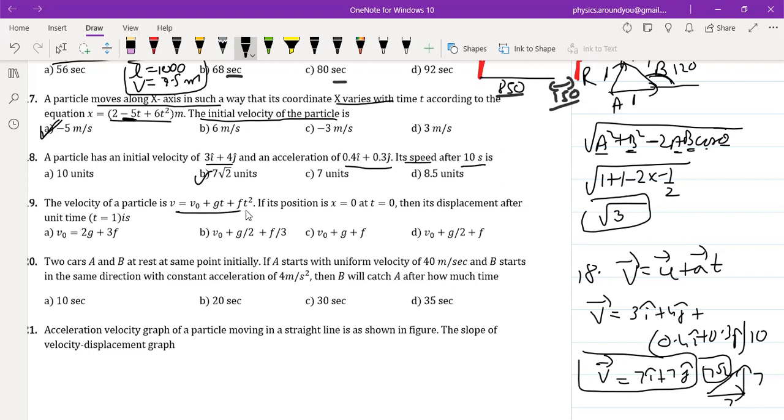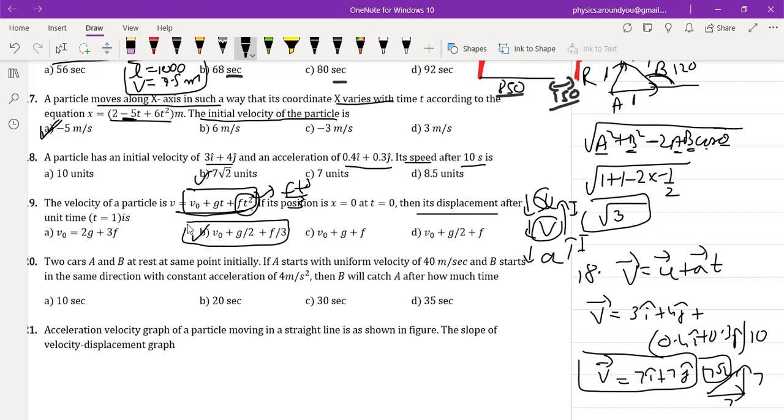Now the 19th one. The velocity is given as this. What would be its displacement? Here we remember the almighty flowchart XVA. They have given velocity, they're asking displacement. So from velocity to displacement, I need to integrate once. If I integrate each of these, look carefully at ft square. Ft square integral by golden rule becomes ft cube by 3. So in the options, the coefficient of f should be 1 by 3. Which of these has coefficient of f as 1 by 3? It is only B, hence the right option is B.